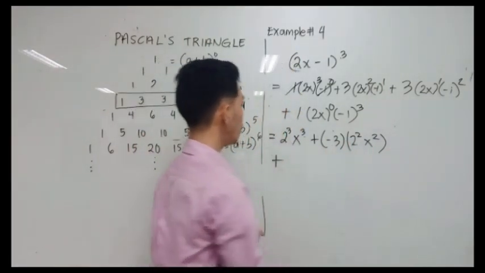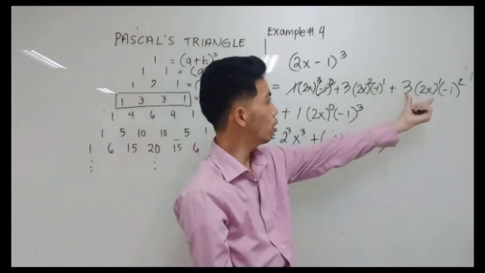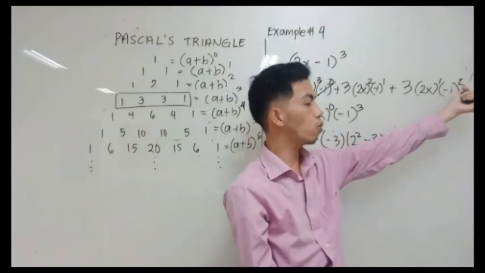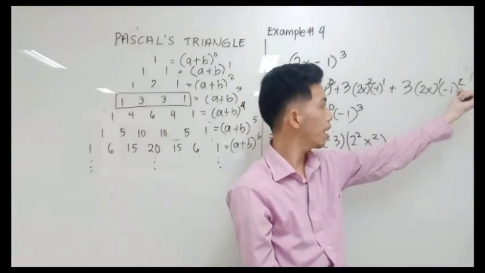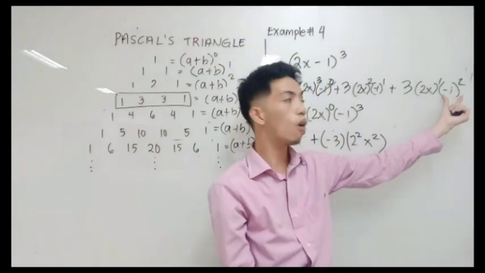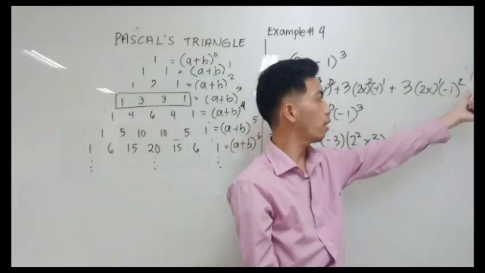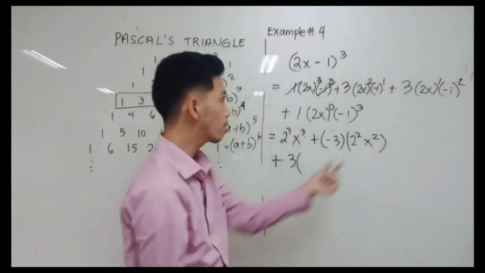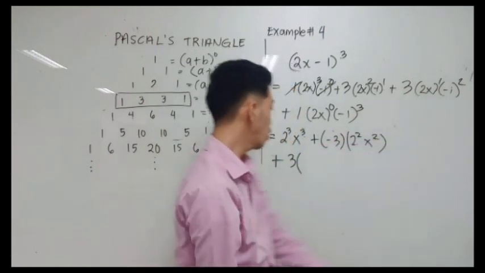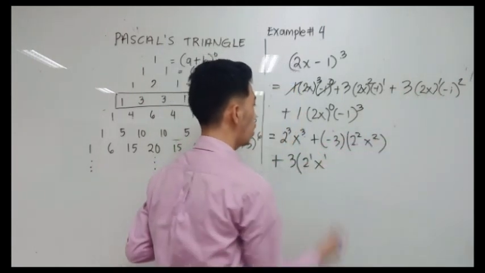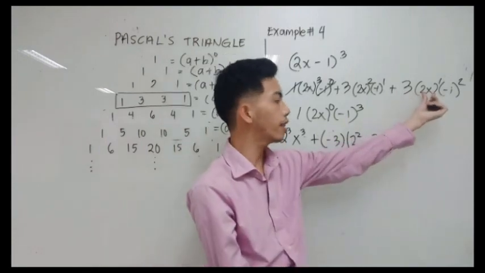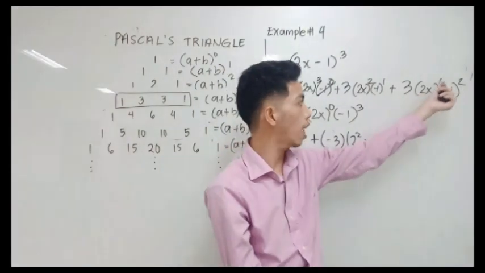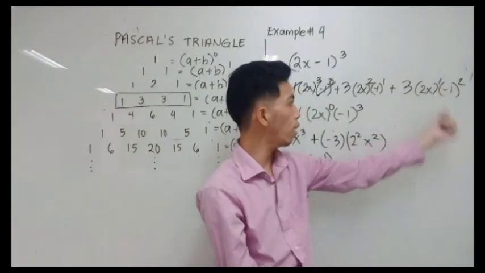Plus, okay, plus, yung dito naman, you have negative 1 raised to 2. A negative number raised to an even number. Kapag ganun ang pangyayari, always positive. So, negative 1 is raised to 2 is positive 1. Times 3 is positive 3. Okay? Next, 2x raised to 1, you have 2 raised to 1, x raised to 1. Ganun ang ginagawa kapag dalawa ang element sa isang quantity. Kapag naka-exponent siya at naka-parenthesis, i-distribute mo yung exponent.